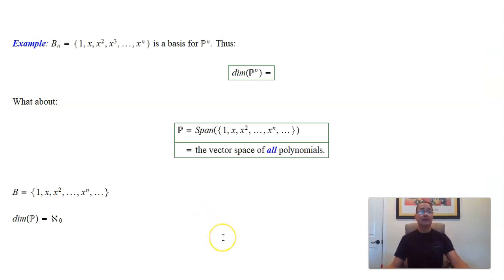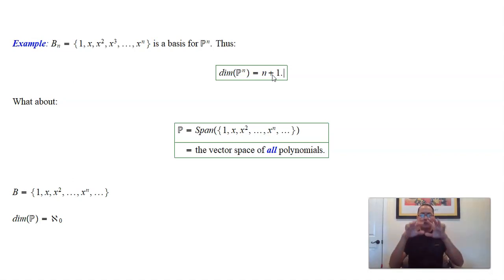All right, let's talk about the polynomial spaces. We said that Bn, the set of monomials 1, x through x to the n, is a basis for Pn. So what is the dimension of Pn? How many vectors are in here? We kind of mentioned this in our last video. You might be tempted to say it's just n, but no, that's x to the n down to x to the 2, x to the 1, x to the 0. So there's an extra vector, and the dimension is n plus 1. Of course, Pn is an example of a finite dimensional vector space.